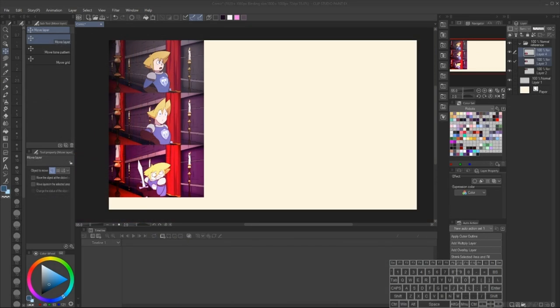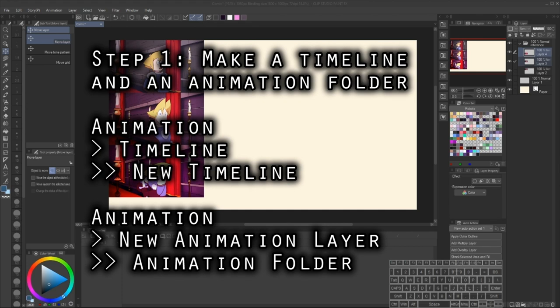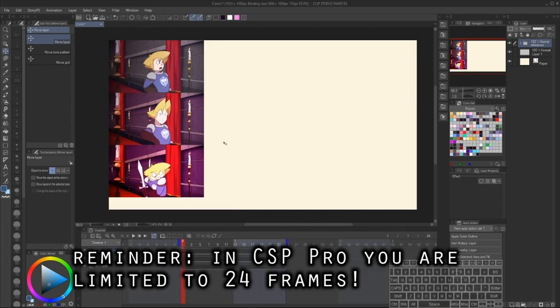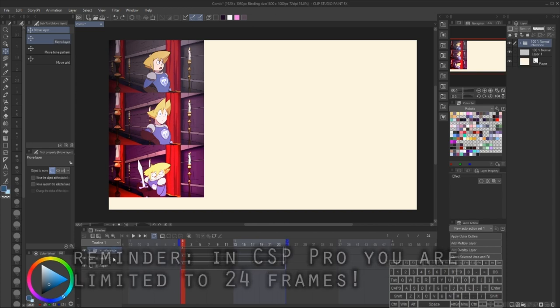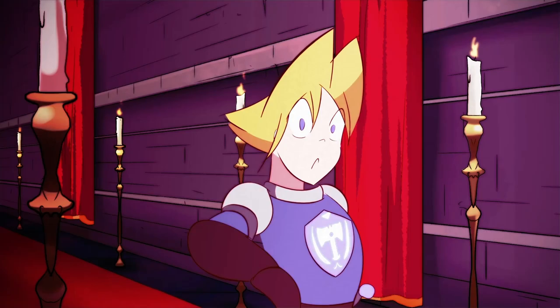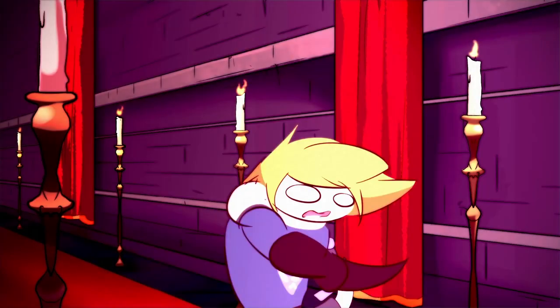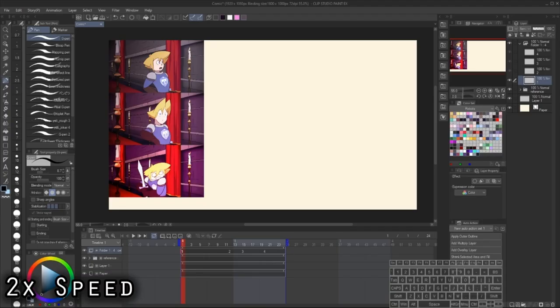As mentioned in the last tutorial, the first step once our timeline is up is to make an animation folder. In my head, I'm already planning out what the most important poses and frames are going to be for this. Looking at the original, there's about 4 keyframes that I can anticipate for this motion: his idle state, his initial reaction, him reaching for his sword, and the final pose with his sword drawn. Everything else is more of an in-between or transition. If I need to add in more frames, I can easily do that.